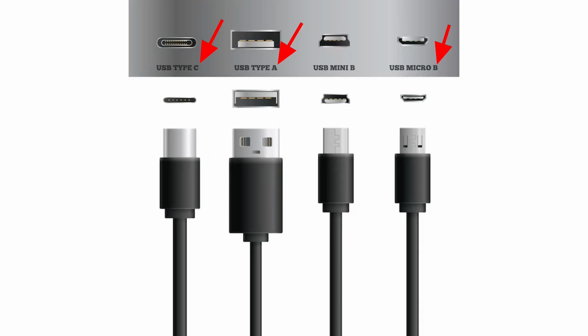The good news is that all of them have a standard USB connection on the computer, but the USB connection on the phone could be one of two different types. This picture shows on the far left and the far right the two types of connections found on Android phones, Type C or the Micro B.